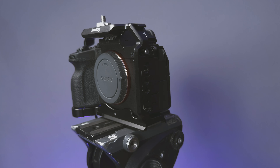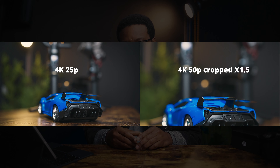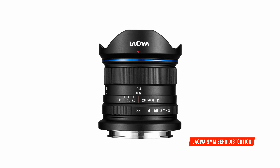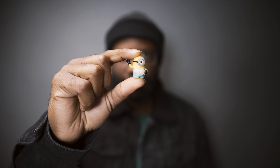Category B is the Sony A7 IV. I already have a video on why I got this camera — I'll leave a link in the video description below. My only issue with this camera is the overheating and crop when shooting 4K60. It doesn't really affect the image quality, although there is a slight dip in how much light is hitting the sensor, though this is not much of a problem for me. I'm also considering getting a Laowa 9mm with zero distortion for a wide-angle shot to compensate for the crop. Its autofocus is out of this world — something the Blackmagic cameras do not have.